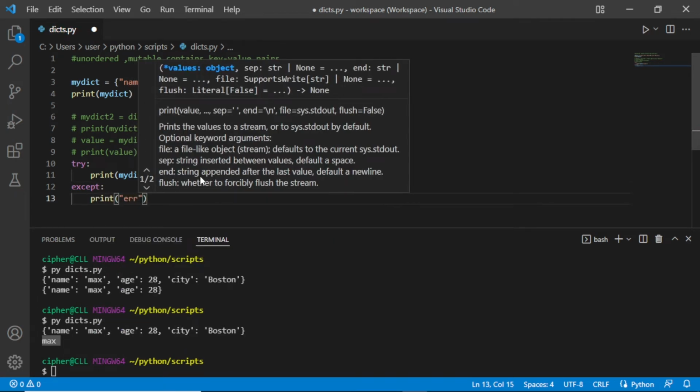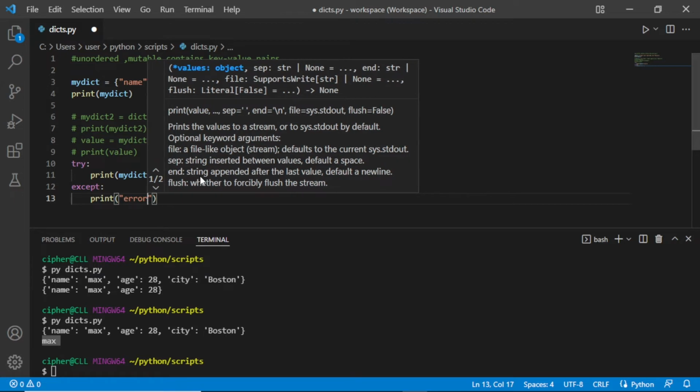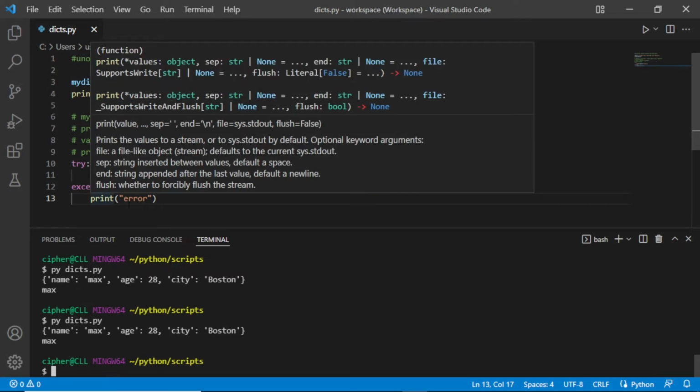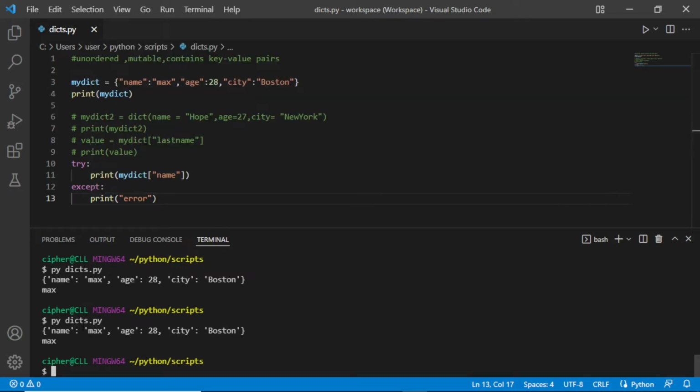Let's save this and run it. So we have the max here because max is there. If we try to put last name here, we are going to see the error as we have specified.